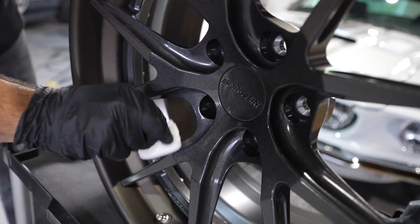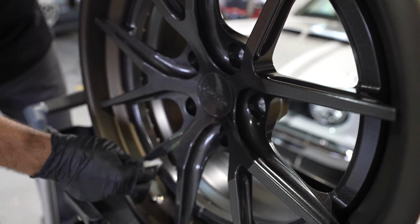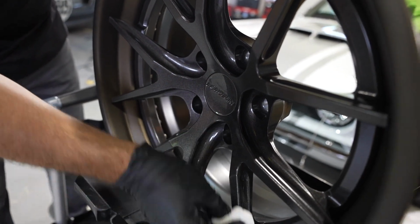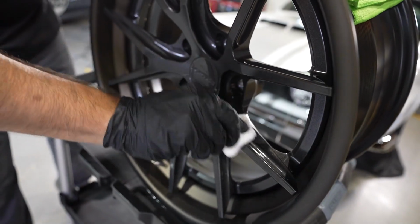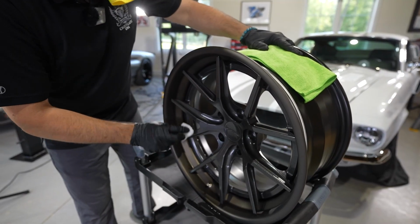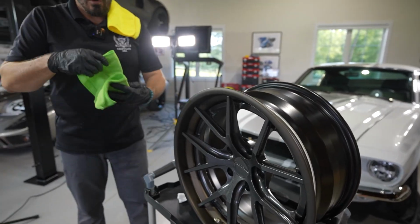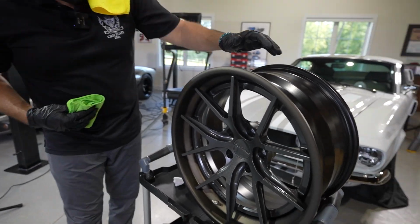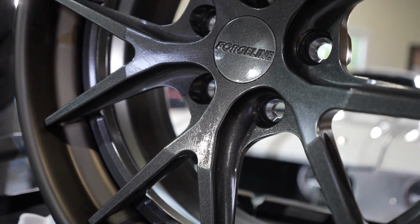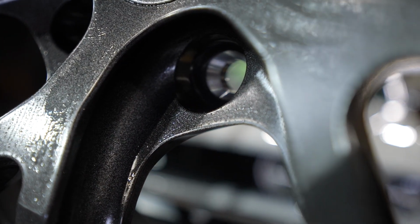This ceramic is fantastic because it doesn't have the short application time that a lot of ceramics have. I can apply this to the majority of the wheel, whereas with other ceramics you have to act very fast to wipe off. I'm going to wind up getting ceramic back on the lip of the wheel again, but that's not going to mess anything up. And we go to our spread rag, fold it up nice and neat. Wait till it shows some droplets. You get a little bit of the droplet that's on there. That's how I know it's ready to be wiped off. Oh yeah, interesting.